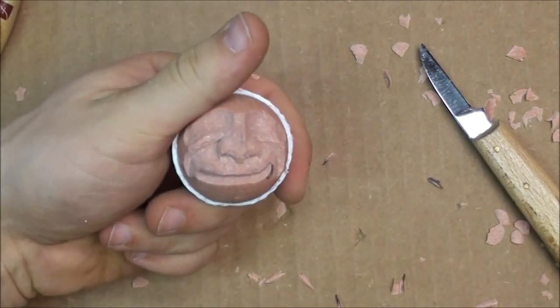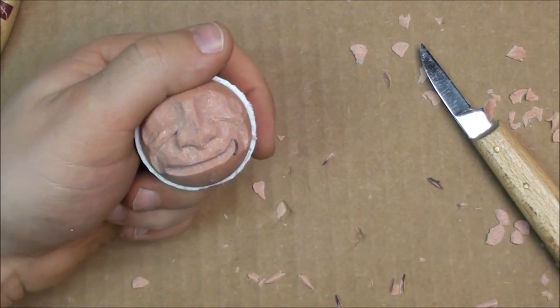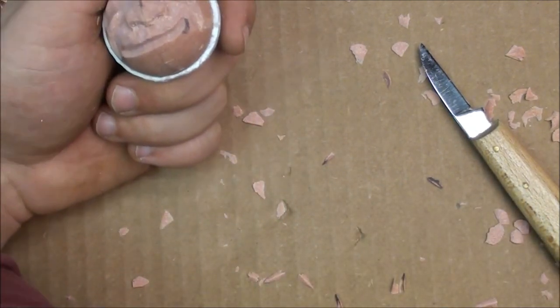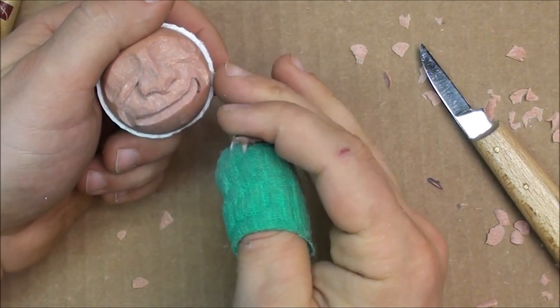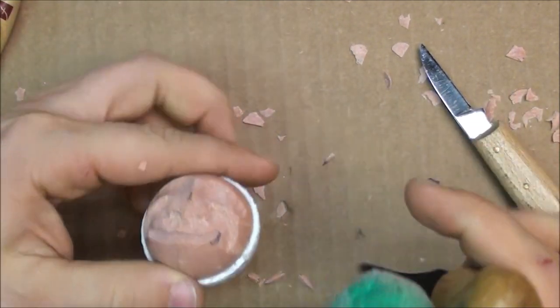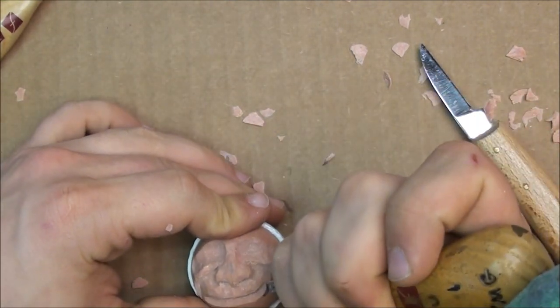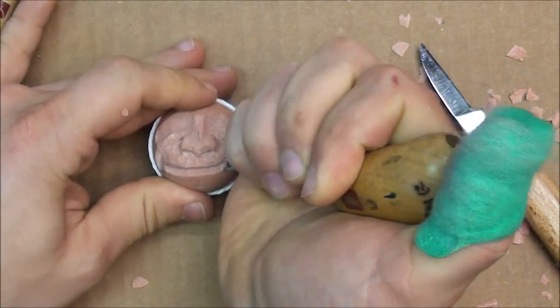And you start to see a little bit of a mouth there. And next, I'm going to take another U-tool. This one right here. It's very similar to one in the Scorp, but I want the long handle on it. I'm going to press in right at the corner of the mouth and start creating the hole for the golf tee.